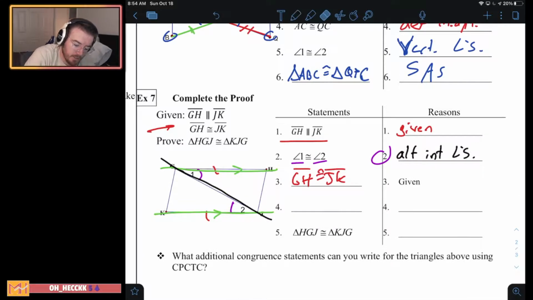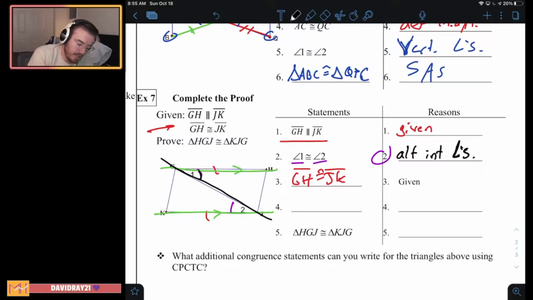In case you've been wondering what I'm writing there, that's an angle symbol, and I'm doing an apostrophe S to write angles. It's just something I do. So they're alternate interior angles. That is enough info, right? You know that alternate interior angles are congruent. We've seen that before. Use that to your advantage.